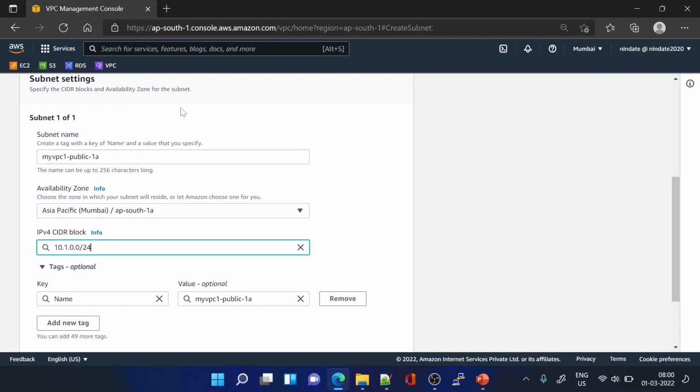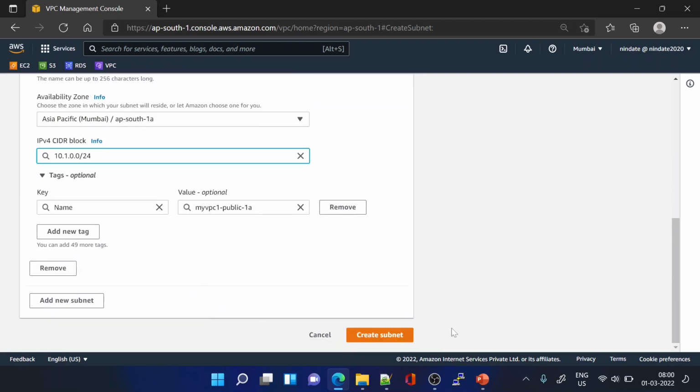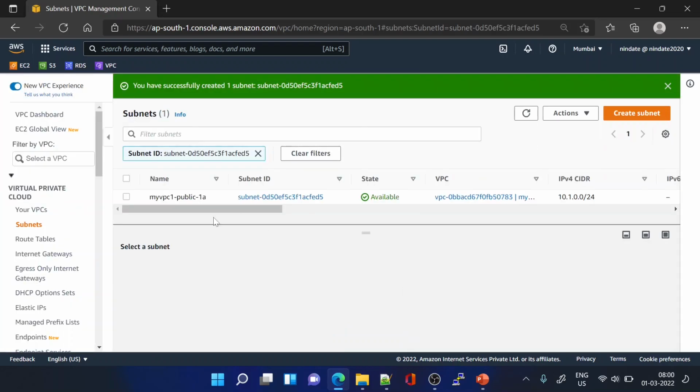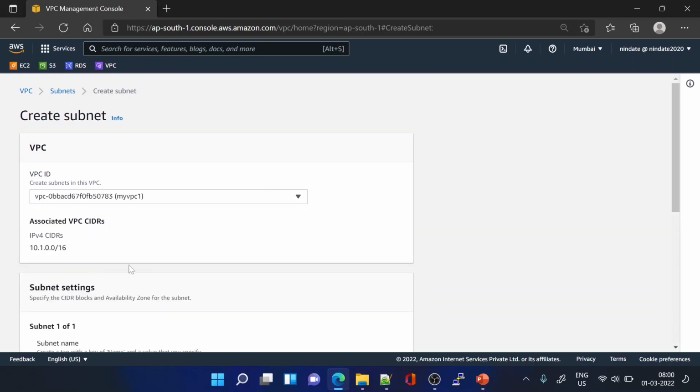This will be a portion of the IP address range that you have assigned to the VPC. So the VPC range you will divide into subnets, each having a part of the IP range, and click on create subnet. So I've created a subnet, called it public subnet. I'll create one more subnet and call it my private subnet.